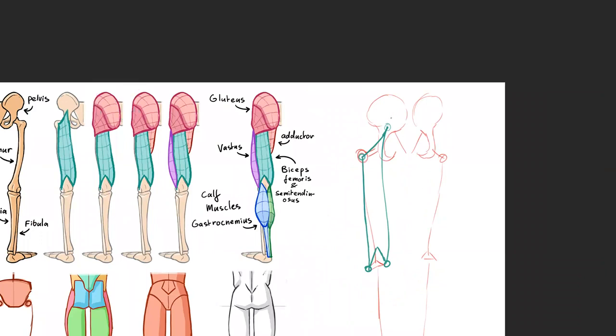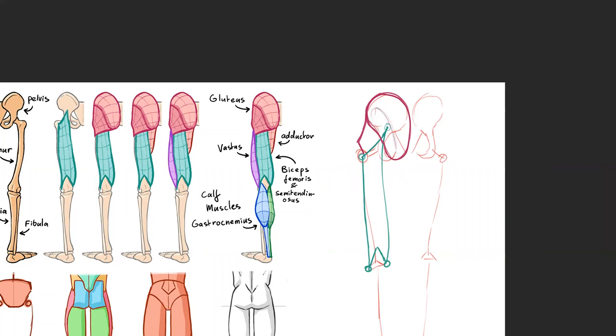Then let's draw in the glutes. In the last image, you could already see this part, the side part, but the most important part is, of course, here, this part. In the previous video, I already talked a bit about it. It looks like a car tire.